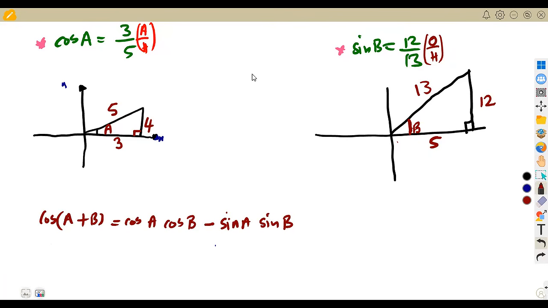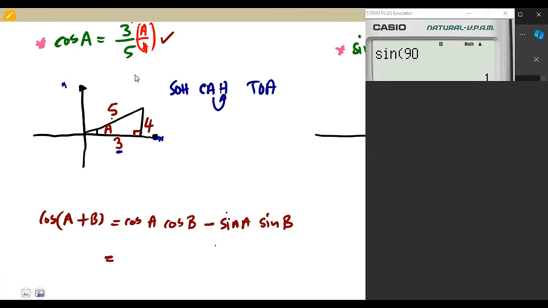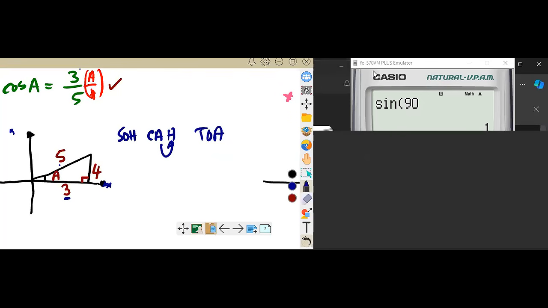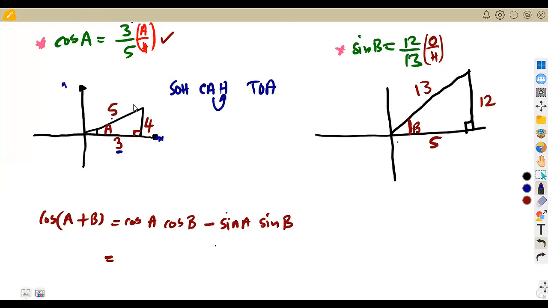And what is it that you need now? We need to substitute the values that correspond to the triangle that we are given. So that means here, this will be equal to the cosine of A. And here you already have the cosine of A. Yes, we can go back to say, okay, I erased this part of our SOHCAHTOA concept, all right? You can still go back because it's adjacent over the hypotenuse, which is according to this, adjacent is 3, hypotenuse is 5. So it's still back because we have this part actually. So there is no need for us to work it out in that way, because we're going to have the same answer. So if you have the cosine of A, just take it from the one that you're given and simplify.